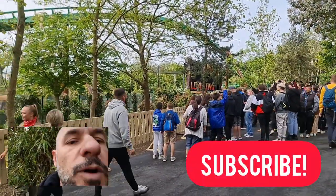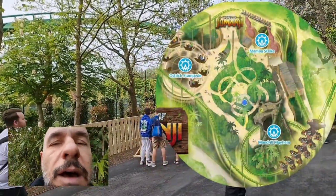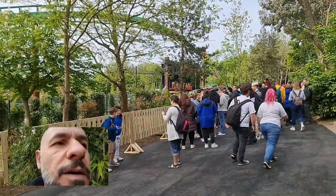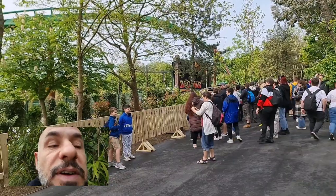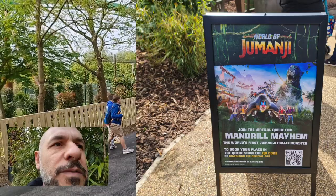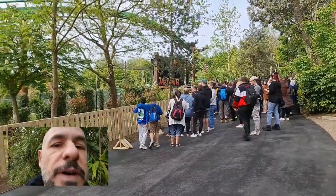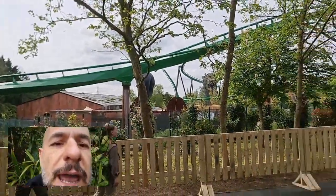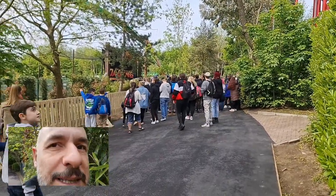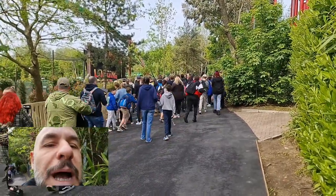Today I'm at Chessington World of Adventure for the opening of the World of Jumanji. Today is the first day of full opening to everyone. It was already open a couple of days ago for press and influencers, but today is the first day with a virtual queue line, which is a brand new thing, kind of similar to the Disney parks. I'm going to show you the area, the two flat rides, the coaster. We're going to have a look at the gift shops, try to measure the hourly capacity of a ride, and tell you how the new World of Jumanji looks.